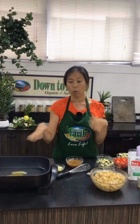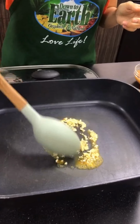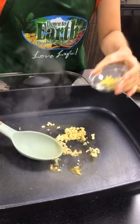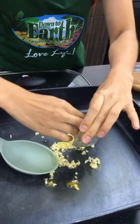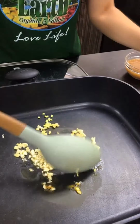So I'm putting in 10 cloves of garlic. Now, you can use less if you want. You can use maybe 6 cloves of garlic. I really love garlic, and this is garlic chicken, so it makes sense that I'm using a lot of garlic. So I'm going to throw my ginger in here as well. We've minced them up nice and fine. We just want them to become fragrant. It only takes about a minute to do this.